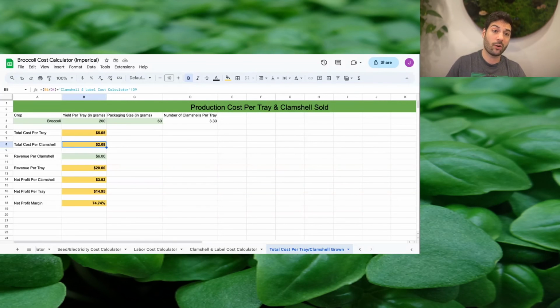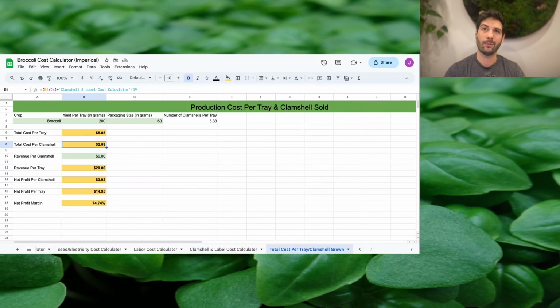And as you put more crops that you're growing in this, you might be surprised to find that you're not making as much, or you're making more than you expected on certain crops. And it's important as much as you can to focus on the crops that are producing more profit and more revenue, because the more of that you have, the faster you can put that profit either toward the life you want to live, or you can use that profit to build your business and hire staff and make your life easier and have a better lifestyle as a farmer. So that's why I think this is so important.